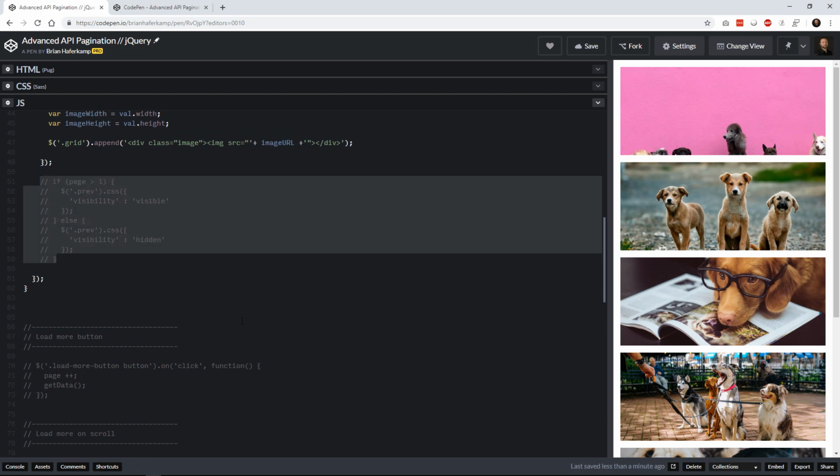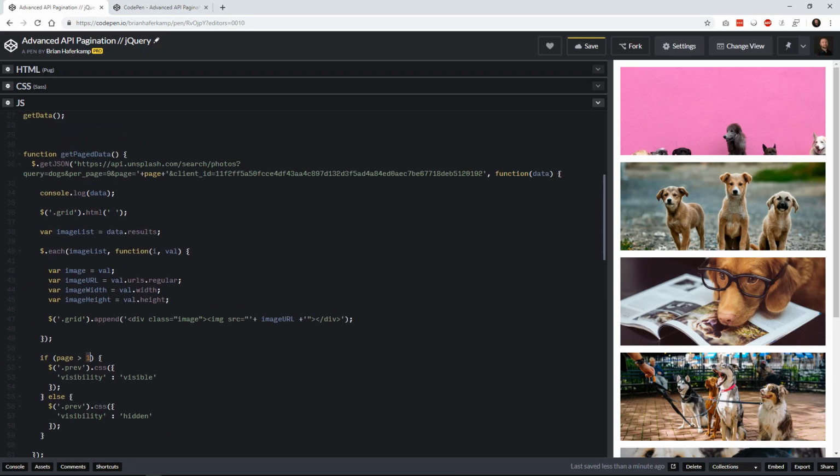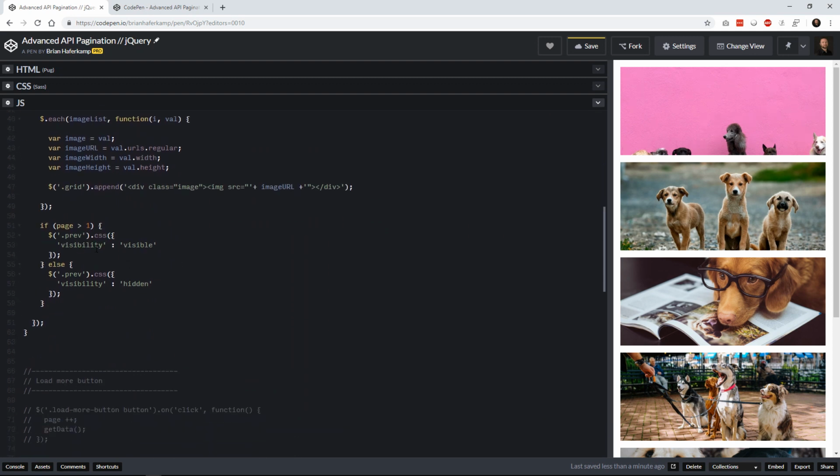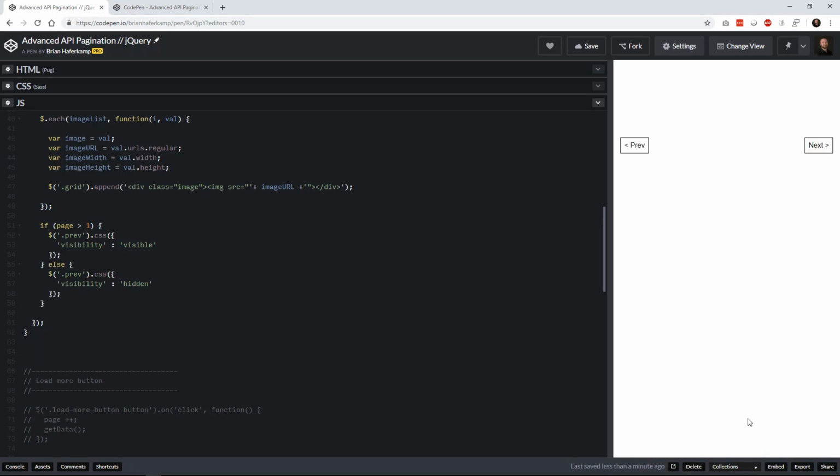But the reason that I put this in here is if the page variable is greater than 1, then we need to show the previous button. But if it's less than 1, then we don't need to show it. So we need to hide it.